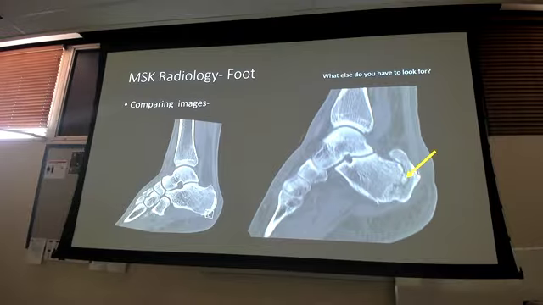This is not avulsion. This is a broken calcaneus. Right? Takes a lot of force. Which means, where else am I looking? Lumbar spine. Right? Definitely going to do lower leg, but at a minimum, you've got to do the lumbar spine.